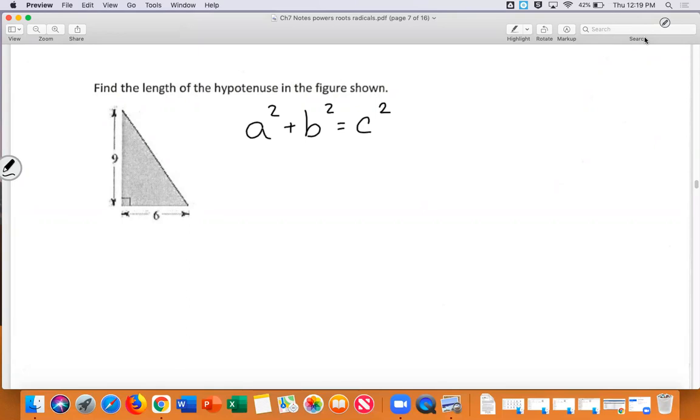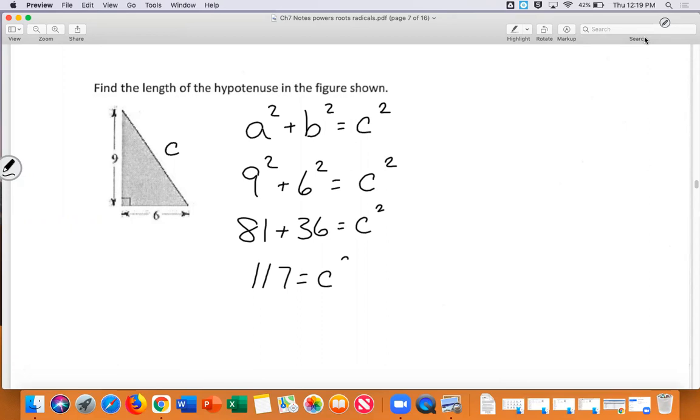Why are we going back here? Kaylin, which one is a, b, and c? That's all you need to know, because it doesn't matter which is a or b. So I'm going to write 9 squared plus 6 squared equals c squared. 9 squared is 81. 6 squared is 36. c squared, we're going to find. 81 plus 36 is what, 117? Take the square root of both sides. Since we're talking about a length, I don't have to talk about the negative version of this. All right, what's the square root of 117?